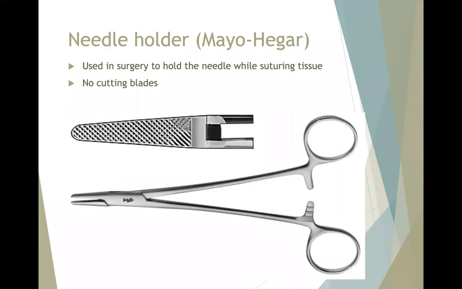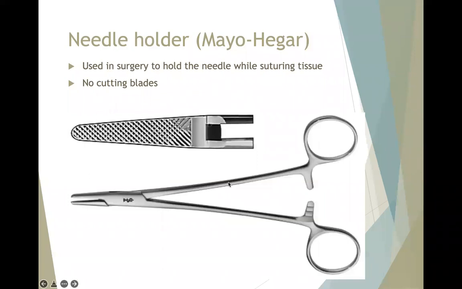Now, the first needle holder that you're looking at here, this is a Mayo Hagar needle holder. We do have another type of needle holder, and I'll talk about that after. Really important, they look similar to hemostats. They have a locking mechanism here. And they do have down here on the jaw, they almost look like little alligators with the ends being shorter, but they are not clear serrations that are going down the jaw. These are actually more of a checkerboard pattern. And again, the reason for that is it's going to be used to grip onto that suture needle as the doctor is placing that suture. So we want it to stay locked and firm into place, having good grip in there.